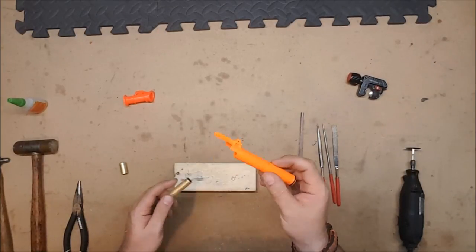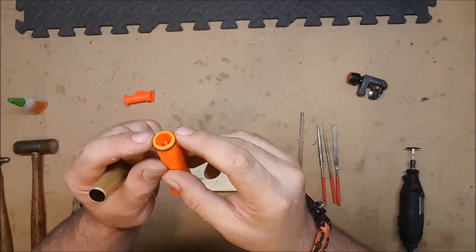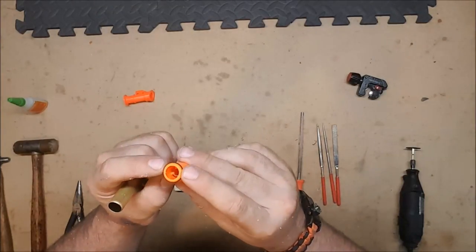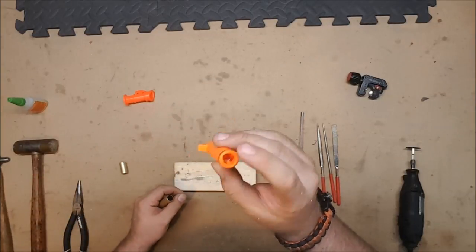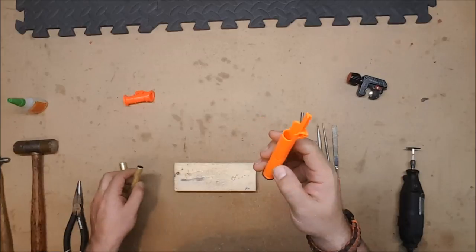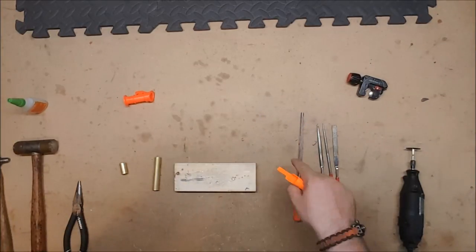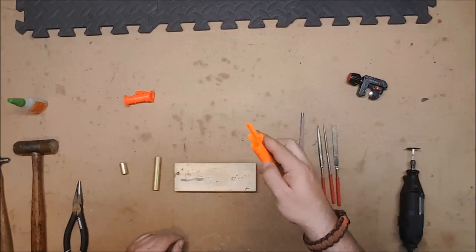We are going to drill out the AR. We can't go from the back, which would be much easier, because between the fact that it gets a little bit narrower and because of this ring, there isn't enough material to drill from the back without shredding it all. So we are going to have to drill from the front. We're going to do that the same way we did previously. Go to the drill press, start it manually, clean it out. Then we're going to, again, use the file to clean it up.